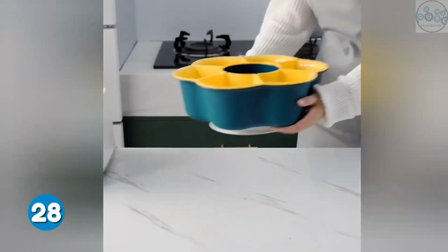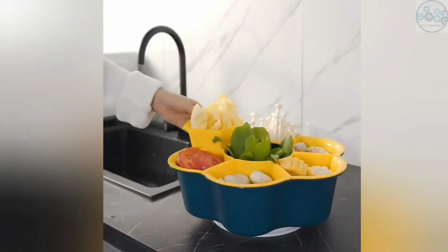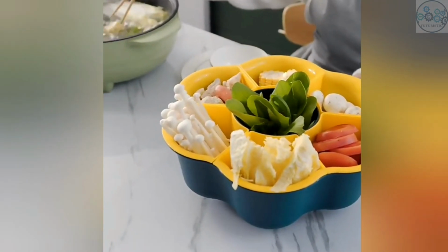This separated food storage container is suitable for the preparation of vegetables, meat, snacks, and other meals, which helps to maximize your space. Whether you eat hot pot or store food, you can keep your work table clean and orderly. It can be rotated, drained, and eaten separately to keep the food fresh and show all kinds of delicacies.